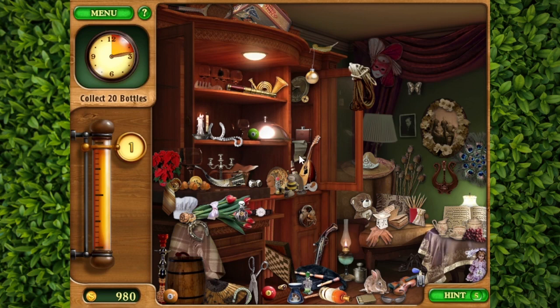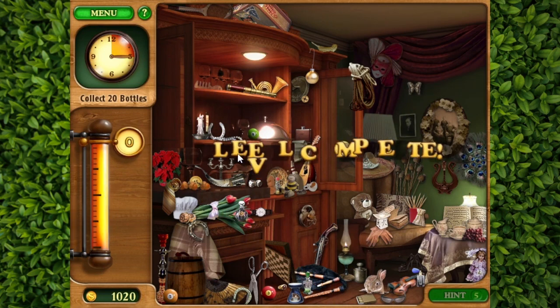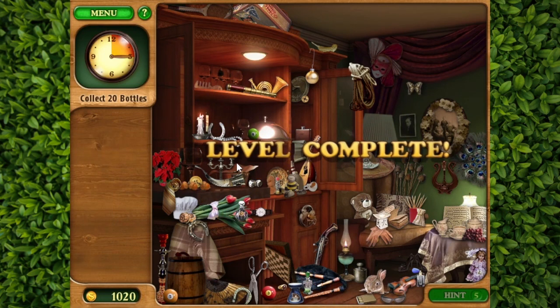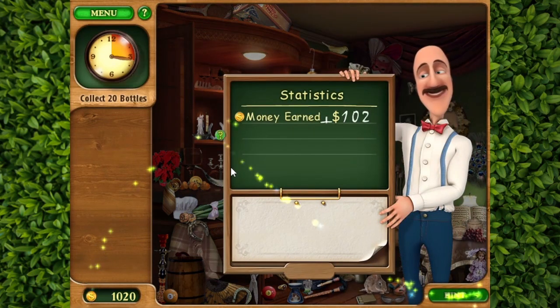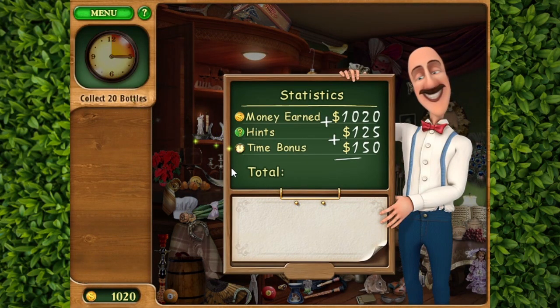This really much looks like a bottle. I swear, I clicked on this like 3 times. That's nothing. That doesn't count as a bottle. There it is. Found it. That was fast, only took 1/4 of the time. So the time bonus should really be big this time. Yeah, 125. No, wait, 150.